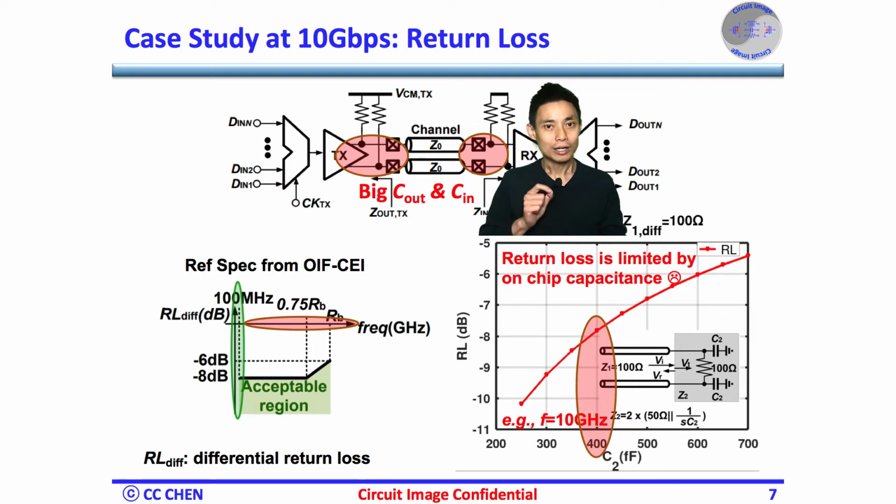In addition, the bonding pad or bump is needed for the package, and the metal capacitance could be big. Lastly, the circuit itself, the TX driver, is big to drive the 50 ohm load and achieve a big swing up to 800 mV peak-to-peak differential. So both the device and passive capacitance will be big on chip. What can we do?